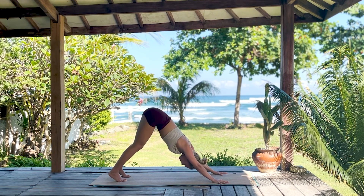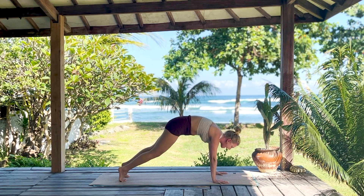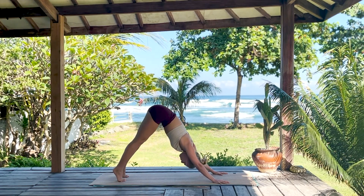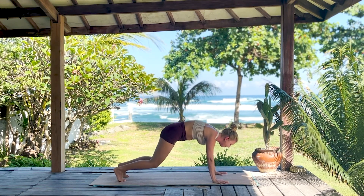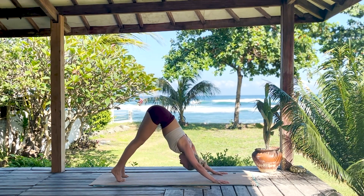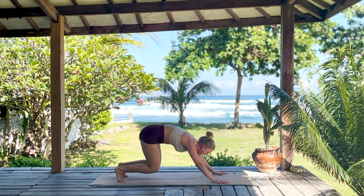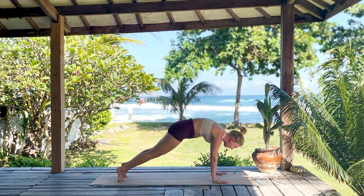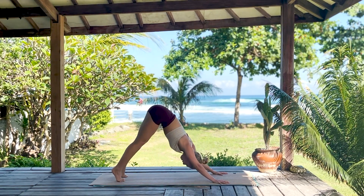Rise up onto the balls of the feet, wave forward — shoulders on top of the wrists — so this will be like a short plank, then exhale bend the knees and press back to downward dog. We'll do that a couple of times: come up high onto the balls of the feet, wave it forwards to plank — rounding of the upper back — and exhale bend the knees, press the chest back to the thighs. Think more of the back bend as you press back. Rolling forwards on the inhale, bend the knees, press back on the exhale. Toning the low belly through the movement.